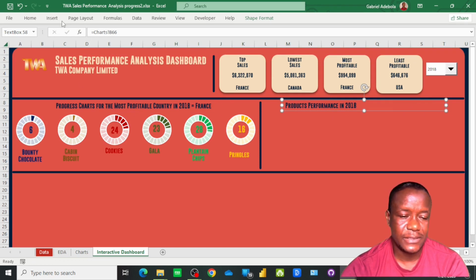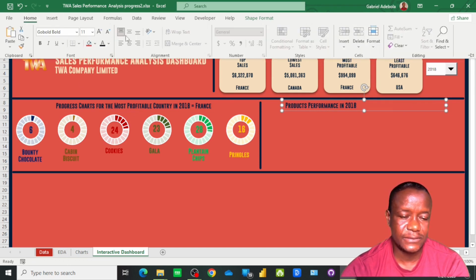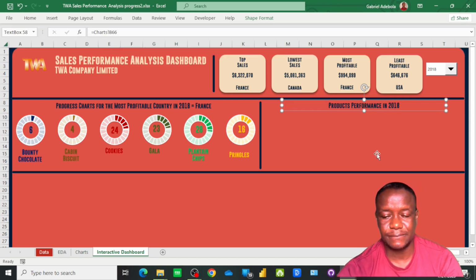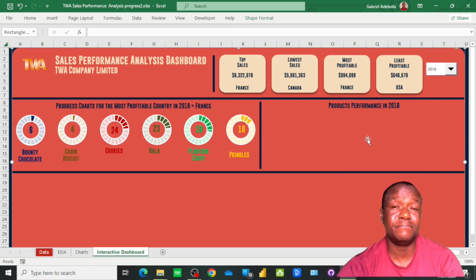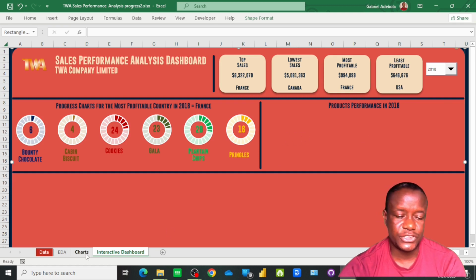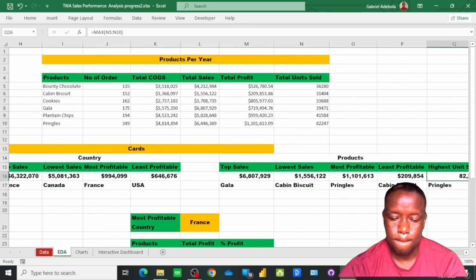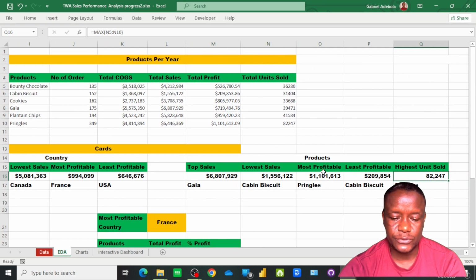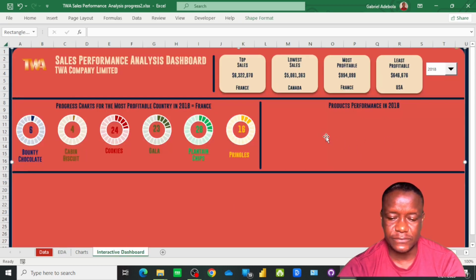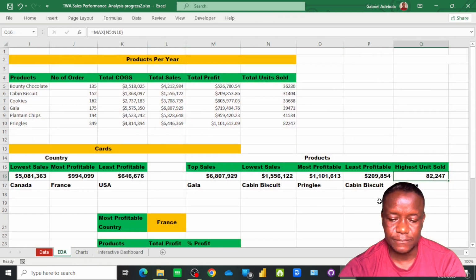So let me make it to be at the center of it, so that I will not have to be worrying myself with adjustment. So you can see that's come. So let me introduce the cards. So there are how many now? 1, 2, 3, 4, 5. So now 5 is not even, so I would have loved to have it like 3, 3. All right, so I can add one more thing there to make it 6.